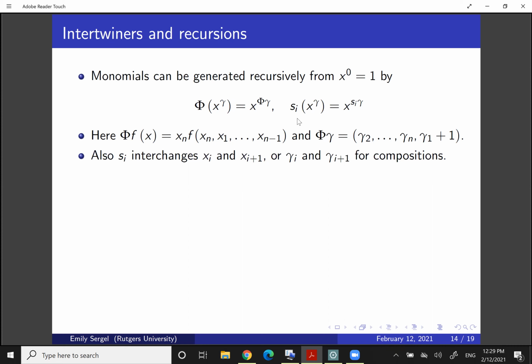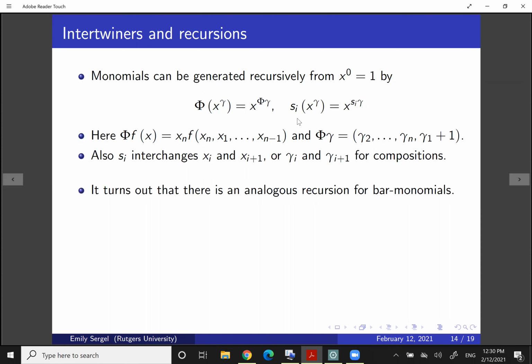Maybe, Emily, maybe I could just say a word, because many people know that this is really an affine reflection. Yes, so there is an affine root system, and this is a reflection. Right, and we didn't make up this weird phi operator. But this is also the one that generalizes nicely.